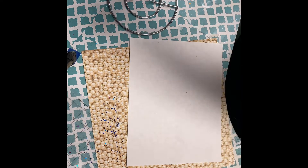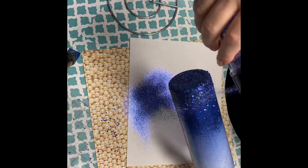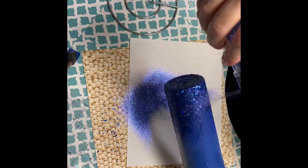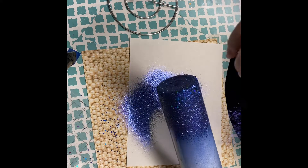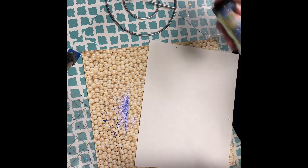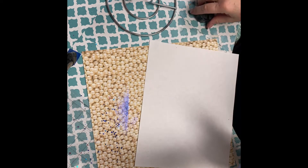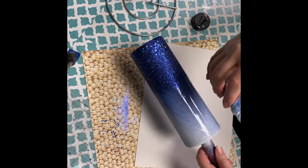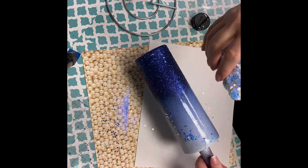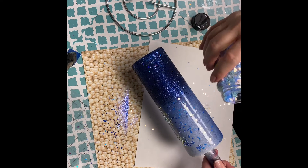This last blue is OG by Peachy Olive Glitters. This is gonna be our full coverage for the dark blue section. Try to get all those holes and go full coverage with it, but not too far — we don't want to get too much into that light part just yet. This first one for the light blue section is the Glitter Guy Bikini Bottom. This one I'm gonna put a little bit over all of it just to kind of give a little bit of that movement and the chunk kind of all through that, so we have those pieces that pop out that are just that little bit of a different color.